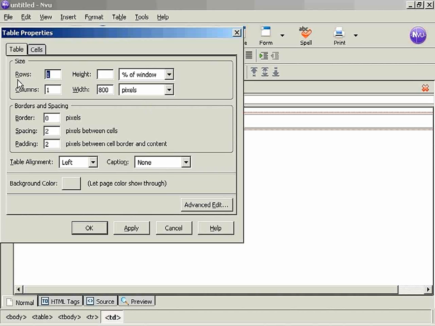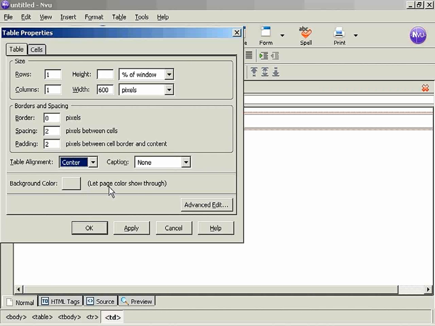and you can see here it's got one row and one column, and I don't really want it that wide, so I'm going to make this, let's make it 600 pixels, and I want the table alignment to be center, and I'm going to let the background color show through from the main page.